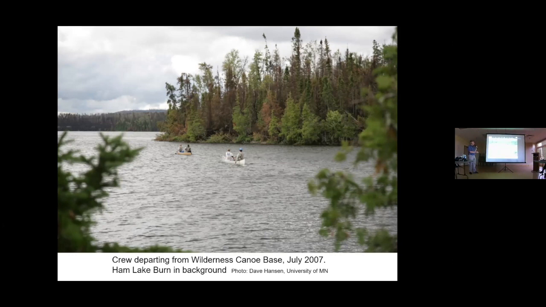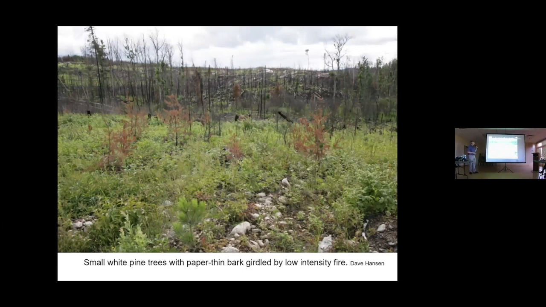And little trees like these white pines here at the end of the Gunflint Trail, of course, it only takes less than a minute to scorch them. Their bark is like the thickness of 2 sheets of paper. And even though it was out in an open field, because they had been planted in an open field after salvaging the wind throw of 1999, the flames were only 6 inches high, but that's all you need to kill a white pine tree that's 3 or 4 feet high, because the bark is as thick as a sheet of paper. The foliage is still on them, so you know it wasn't a mini crown fire 3 feet high. It girdled them at the base.